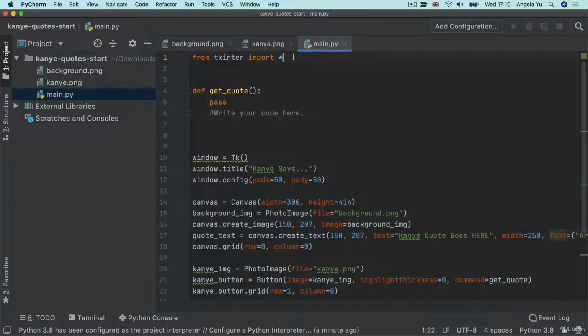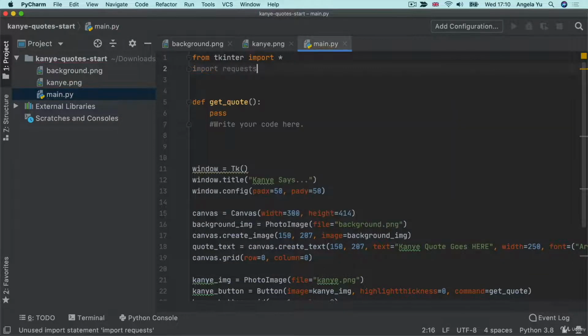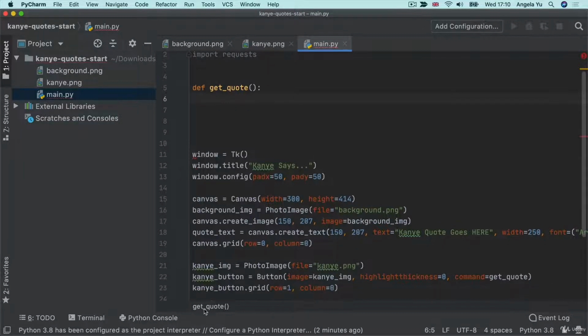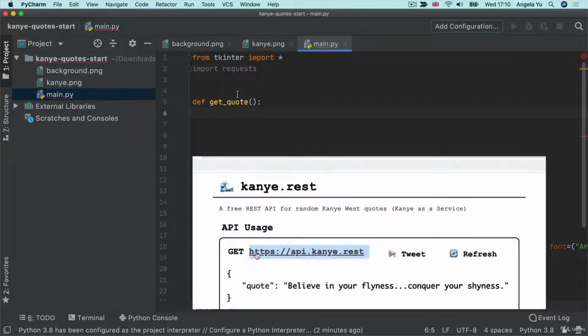All right, so to begin, we of course need to import our very important requests module, and you need to install it if you see some red squiggly lines. But if you see it grayed out like this, then it means that we've already installed it into the starting files. Now, once we've got hold of that module, then we can write some code here so that we get our function to work. Now, what should happen when the user presses on the Kanye button? Well, we have to fetch a new quote from the API.